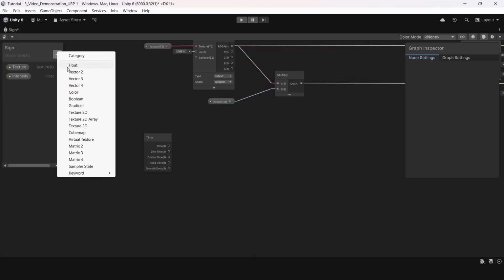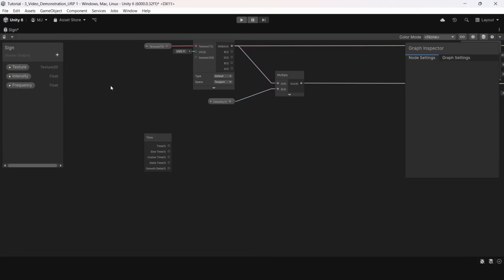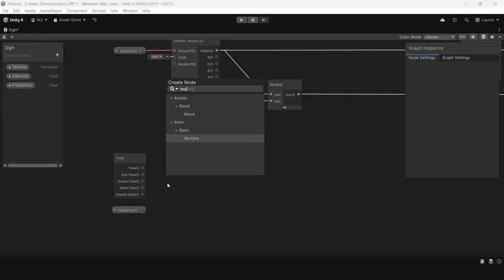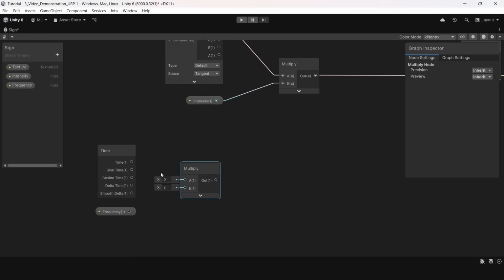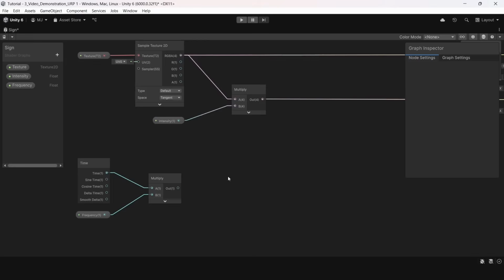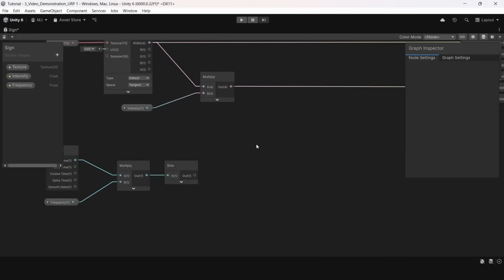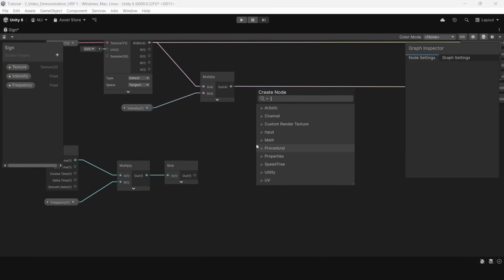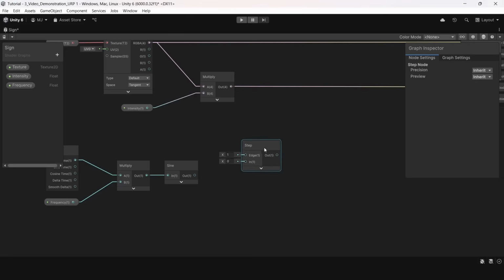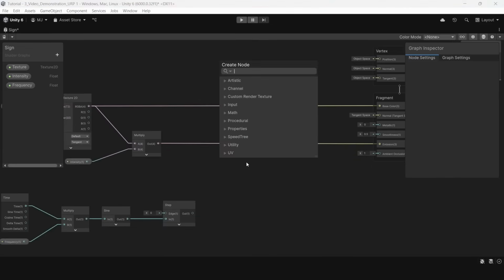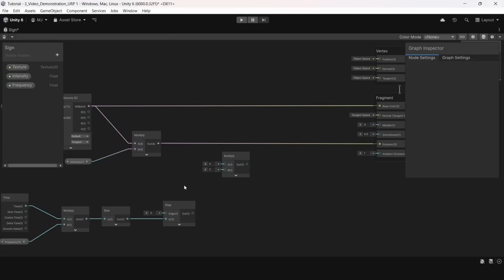The first step is to achieve a square sine wave. We calculate a sine function based on the input of the time. We should also multiply time by frequency to control the speed of our flickering. But it's just a sine wave. We want to make a square one. For this, I will use a step node. Sine function outputs are ranging between minus 1 and 1. Step node makes everything above 0 be 1 and everything below 0 be minus 1. It makes each 0 because we set it to 0. Now we need to add the output to the final multiplication.